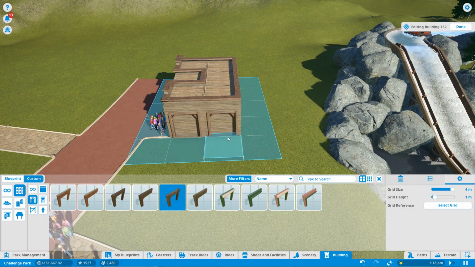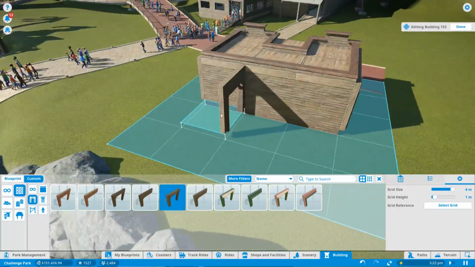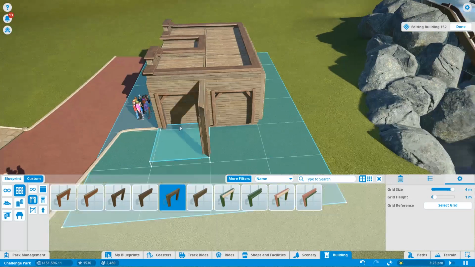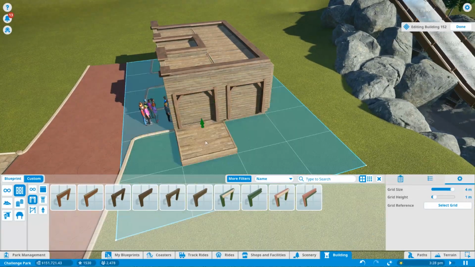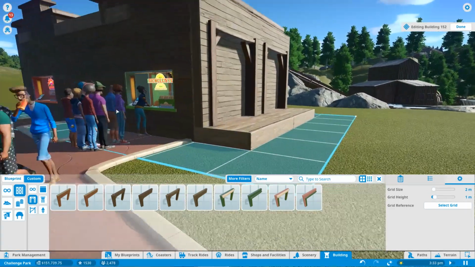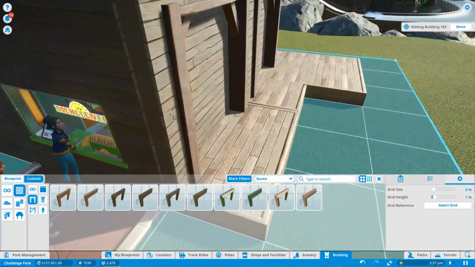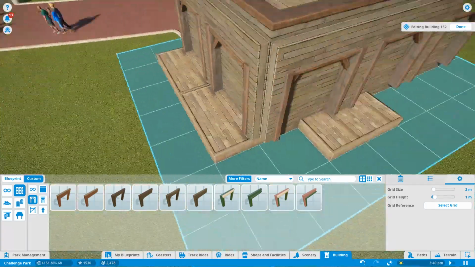I'm going to do this, I'm going to do that. Obviously, these are off the ground a little bit, I'm aware, that's fine. Around the back, we'll just do the same thing. Oh, actually, you know what would be cool? Getting a little porch all the way around it. A little porch. So like that. Is that the right height? It is. Does it go in there? It does. Let's not worry about that though. You can't really see their feet, so I think it's okay.